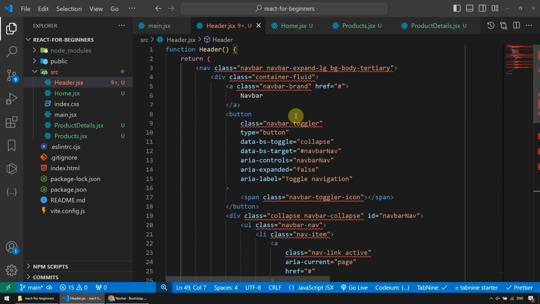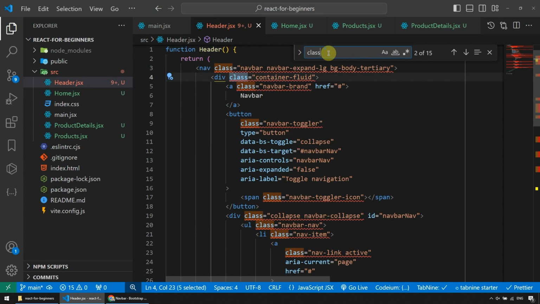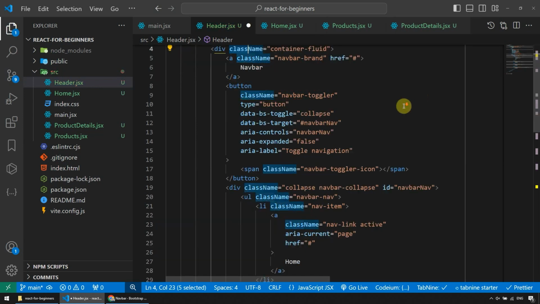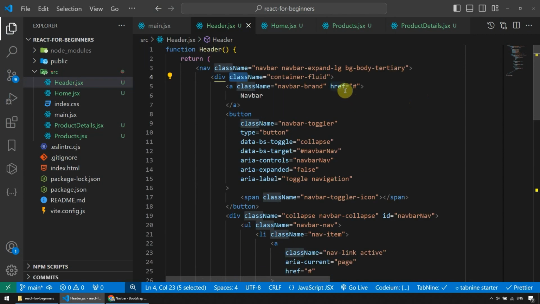So this is good, but we need to change the classes to className, right? So I'm going to Control F and say class here in VS Code and replace with className, and click here to replace all. There we go, and now it's fine. And this Prettier really helps, so it would be red here if there was a problem, so it's really handy to have it.